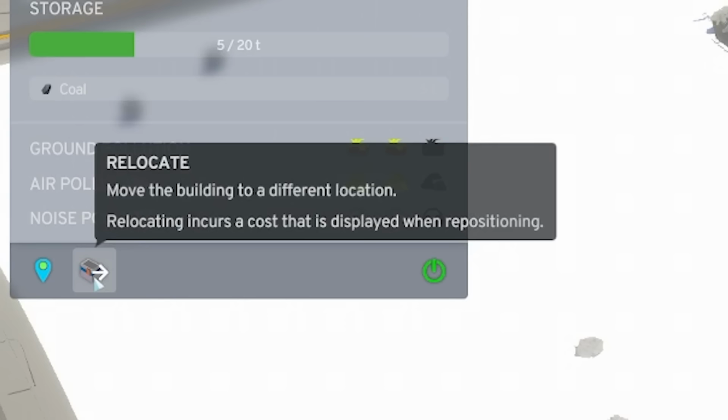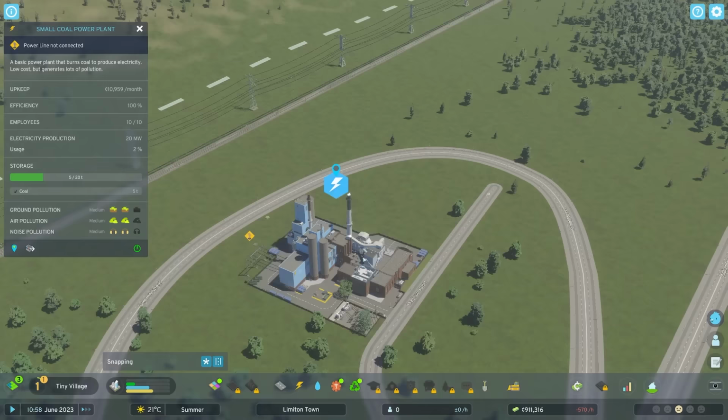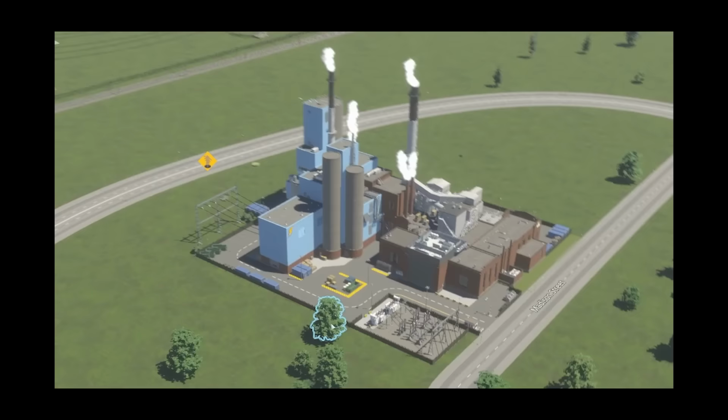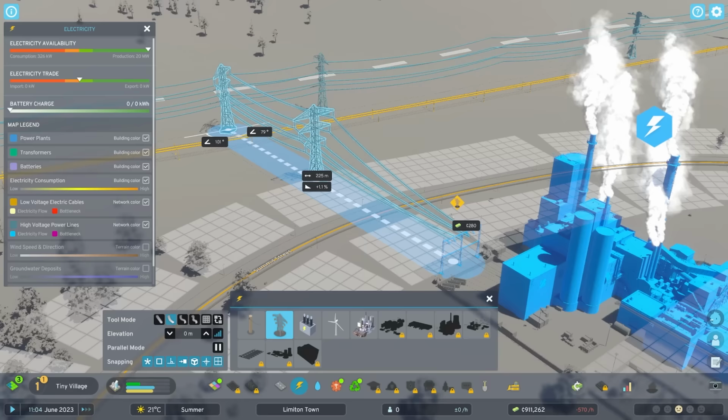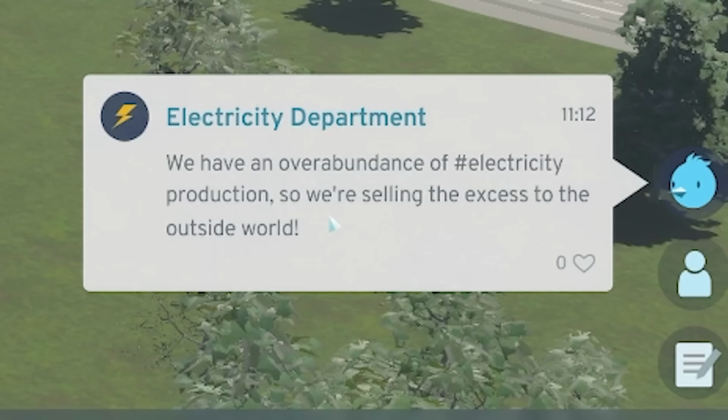We can move this, which does cost money, but I think in the long run it will be better. So we'll shove it over there. Did that really cost me 24 grand? I think it cost me 24 grand. Yeah, but then we can add our power lines. Now if we're making more electricity than we're using, we'll sell that back to the grid. Yeah, look, we're selling the excess to the outside world.